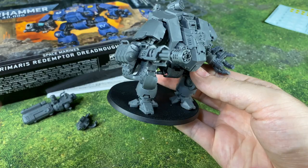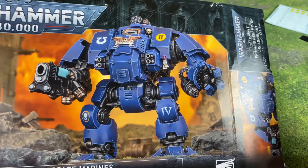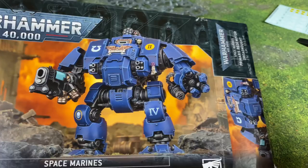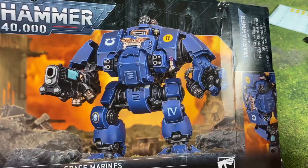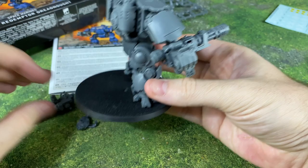That one's looking good — I actually think that one looks better. We'll see how they look once they're painted. This one's going to be daunting to paint. When I looked at the box, I said I love that paint job — I'd love to do it blue with the light blue edge highlighting and stuff. I know that would take a long time, but I love that scheme. I might do it a slightly different shade of blue, but I think I'm going to go with generally this kind of scheme.